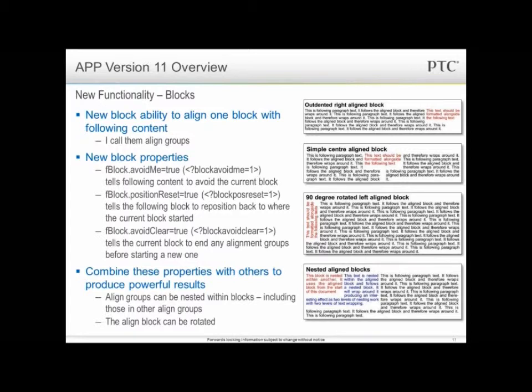Using margins and vertical positions, you can achieve all kinds of weird and wonderful results. You can have it slightly out into the margin. As you can see in the second one down there, you can have it nested between two columns and the text flows around it. You can rotate it if you want to. You can also nest avoided blocks within other avoided blocks if you want to achieve some different looking outputs.